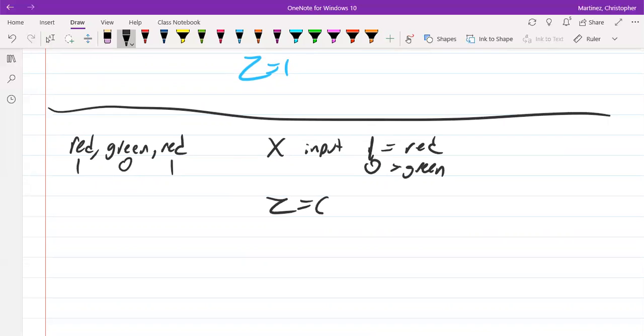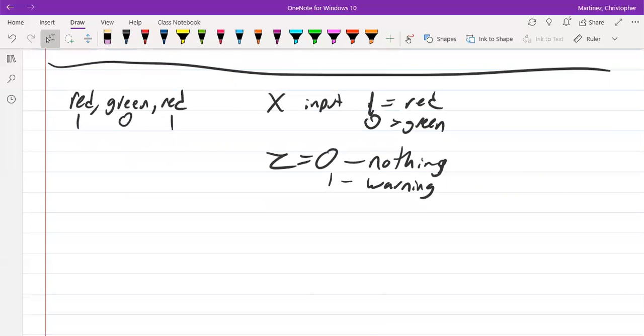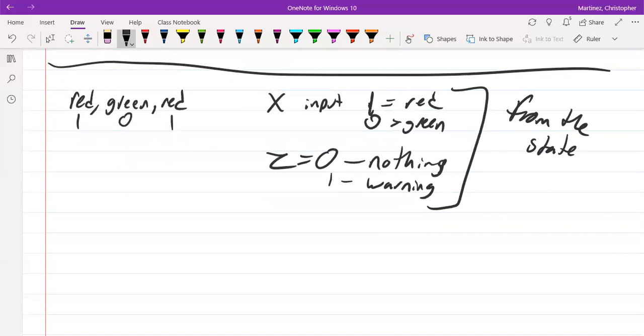And for Z, a 0 is nothing, and a 1 is a warning has occurred. Okay, so now let's put this together. From the statement, we're going to need to create the finite state machine.